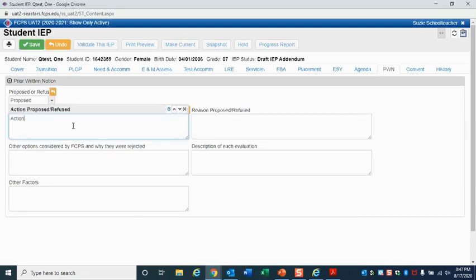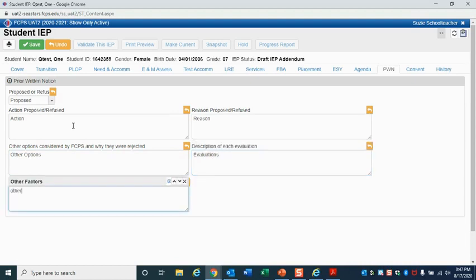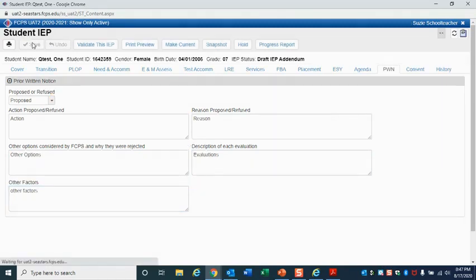So you'll complete each box and press save.